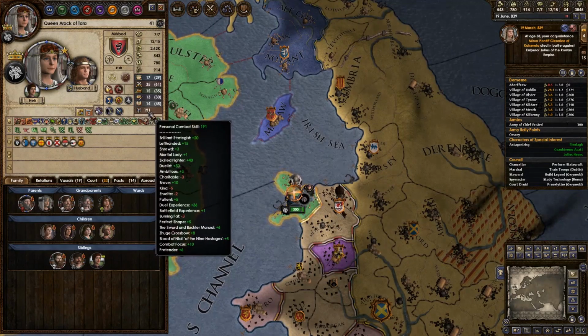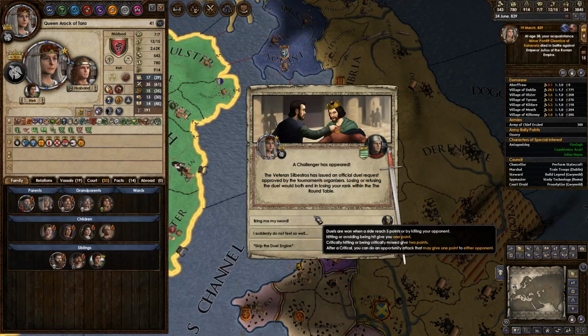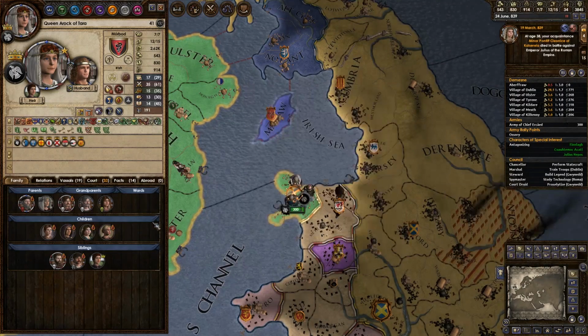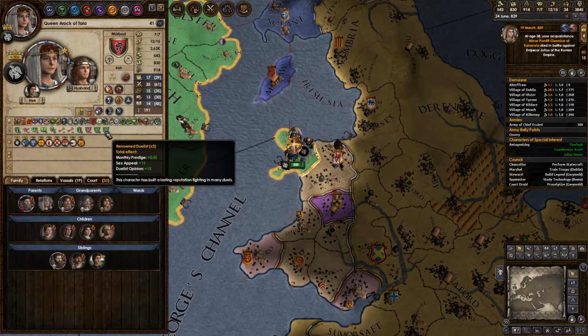Kind. Erudite lowers it. Wow, okay. Charitable. Burning fat is minus 3. Sure. Challenger has appeared. Skip the dual engine, because of course we're just going to win no matter what, let's be honest. There we go. Does that give us any more duel experience? Renowned Duelist times 3. Look at that.